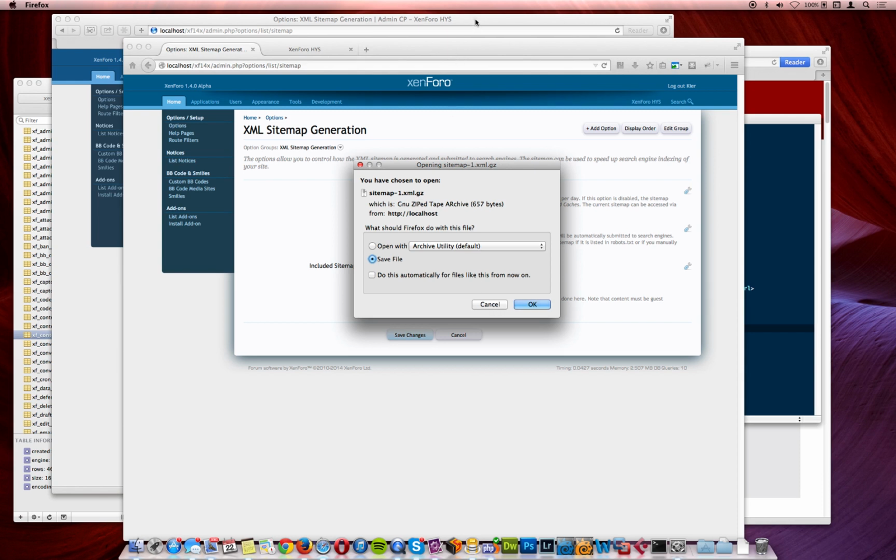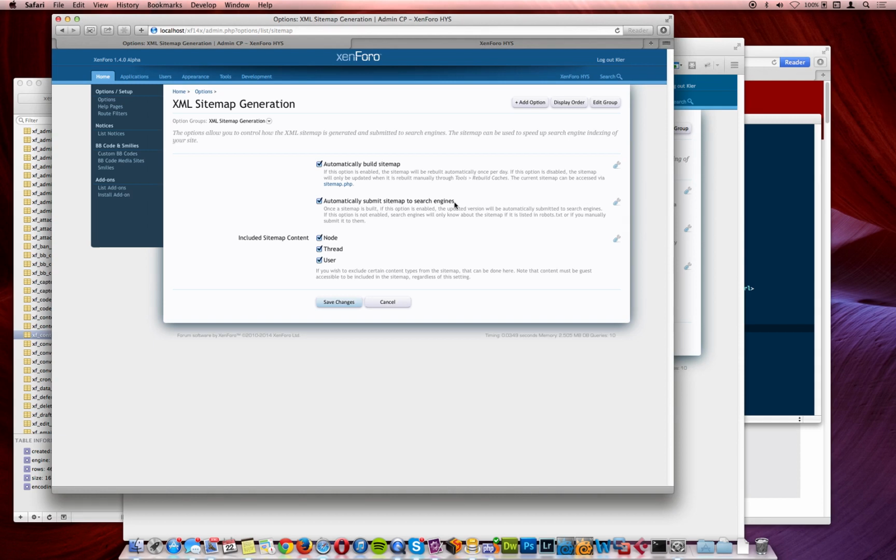So let's go back into here. There's an interesting option here called automatically submit sitemap to search engines. Normally, you would list your sitemap or the existence thereof in your robots.txt file in the root of your site, and then hope that search engines would find it when the robots text file is next scanned. But a superior way to do it is to actively tell the search engines that you have a sitemap, where to find it and what format it is. So XenForo will do that for you. It will actually go and inform Google and a bunch of other search engines that your sitemap exists as soon as it's built, which just saves you a step and is really nice and convenient.